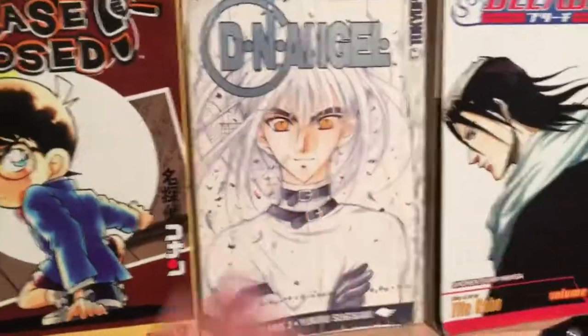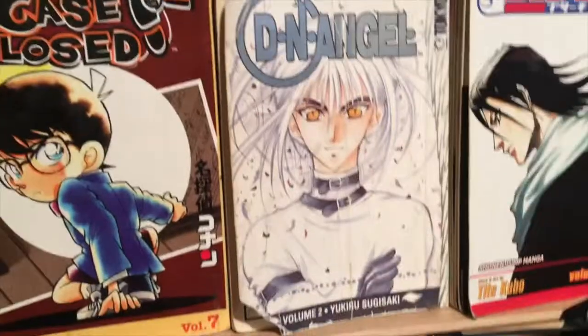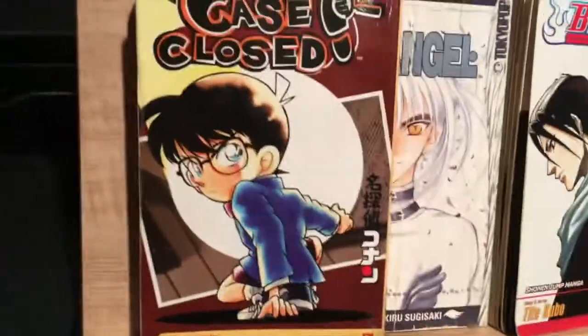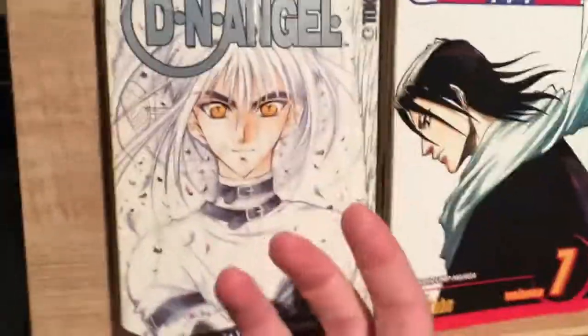So D.N.Angel is something I'd call a very typical Sailor Moon, sharp, edgy adventure manga of the era. Also, I was just thinking about Lieutenant Columbo, and then of course Lieutenant Columbo is the featured profile at the end of this. Gosho Aoyama loves mysteries so much. He's seen every mystery show ever produced. It's a fantastic series. But D.N.Angel, I enjoyed it.